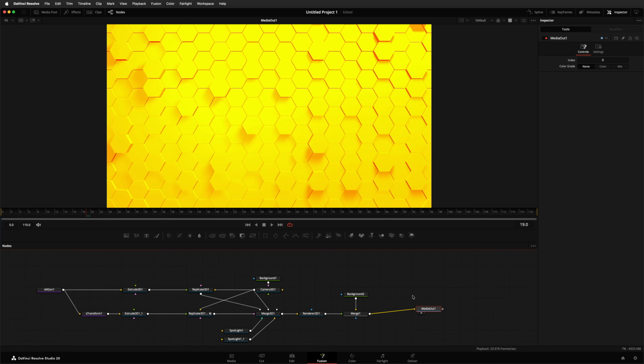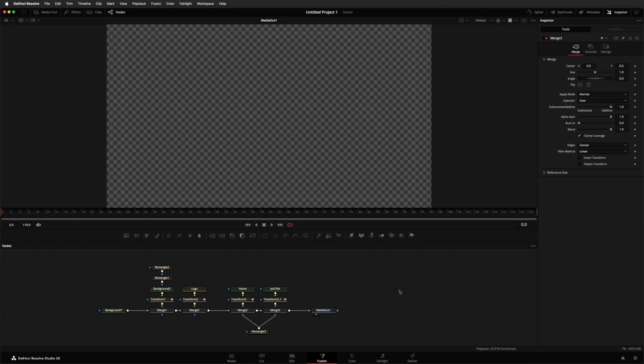Now let's see how to make one of these from scratch. In this example, I've made a fairly simple lower third. The bar animates in, the name gets revealed, and then the second line of text below. Now imagine this is for a client, so you've got a style that you need to stick to. That means you always have to use the same font and the same colors and the same animation, but obviously you need to be able to change what the text says.